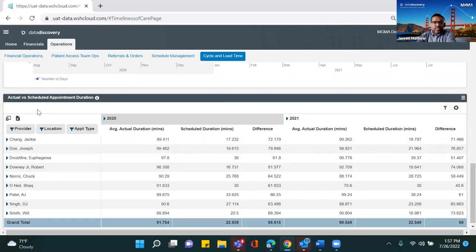And here, finally, I'll just quickly show this. It tells you the actual duration you schedule the patient. So you booked 45 minute slots or 1 hour slots. And in fact, when you add it up, they spent more time with the patient. So this is poor planning here as well. On paper, it looks like a 17 minute slot for Dr. Chang, but he's spent 89 minutes with patients. So that's why there's a lot of wait time, because his bookings are not optimized.